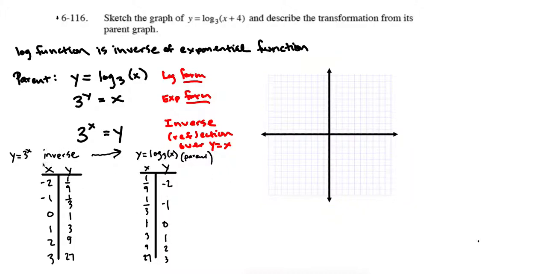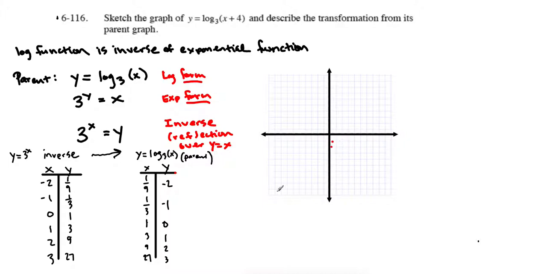Remember, we're not really graphing this. We just came up with the inverse here. Remember, the exponential would come up and end up shooting up like this. That's the exponential function. We're doing a log function, so that would be this one here. So if you need to plot your points on there, let's do them in red here. We're plotting these in red. We've got 1/9, which is really, really close to our y-axis, and then -2. Remember, we're going to have this asymptote that runs up and down here. We're going to have 1/3, -1.